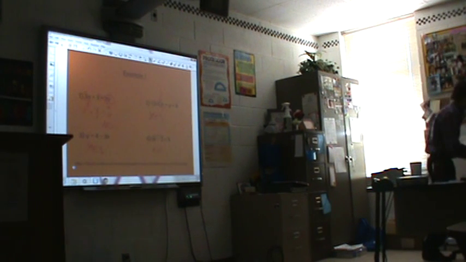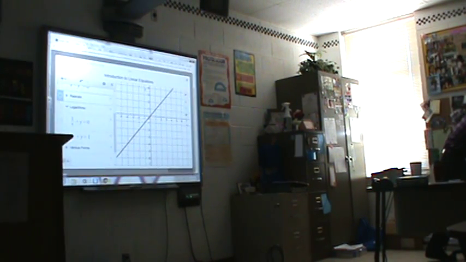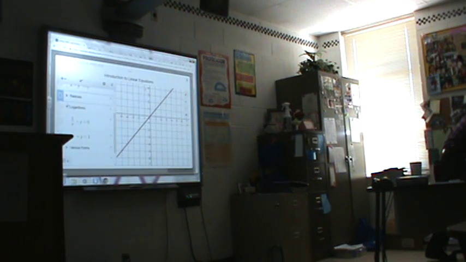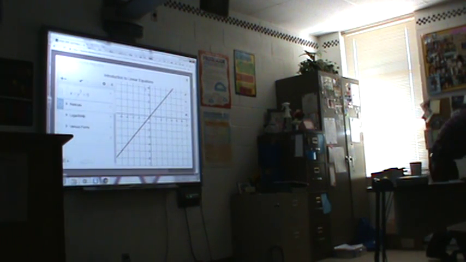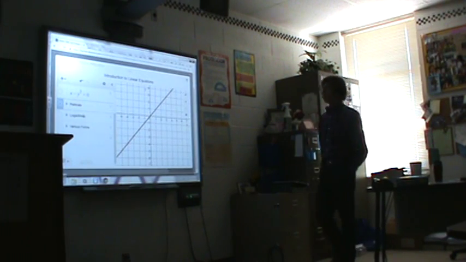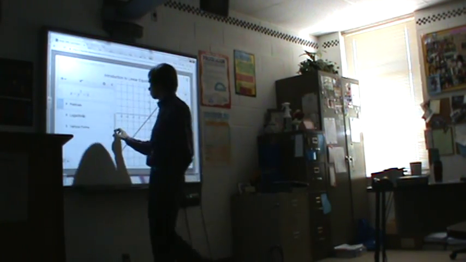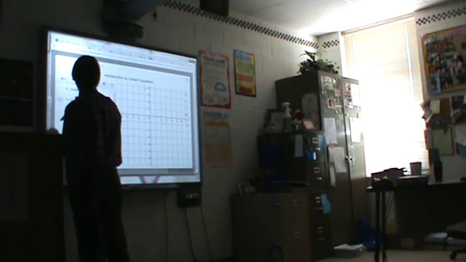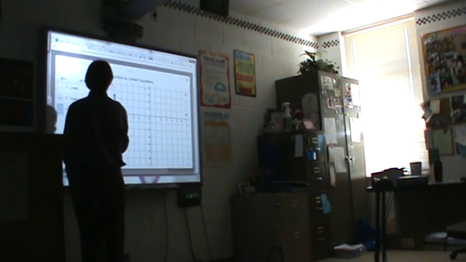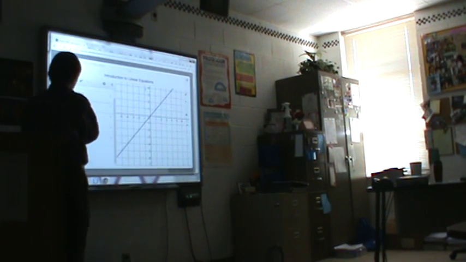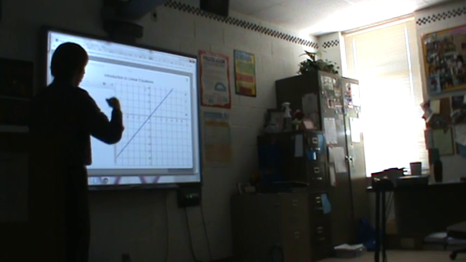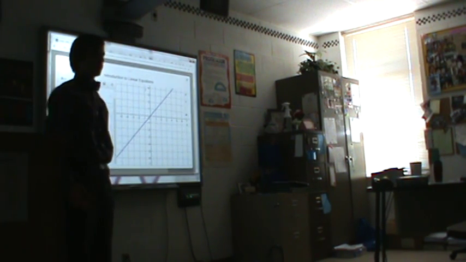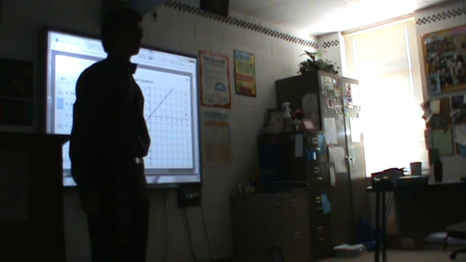It's your last chance. Moving on to the back side of your worksheet, we'll be discussing linear equations in various forms. So just to take a look at what these may look like using our program here. I have here the graph of an equation. Would you say this equation is linear or nonlinear? Linear.